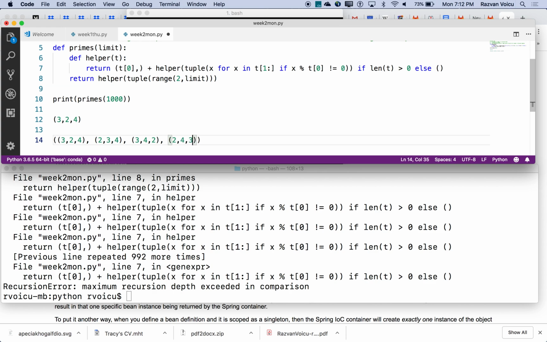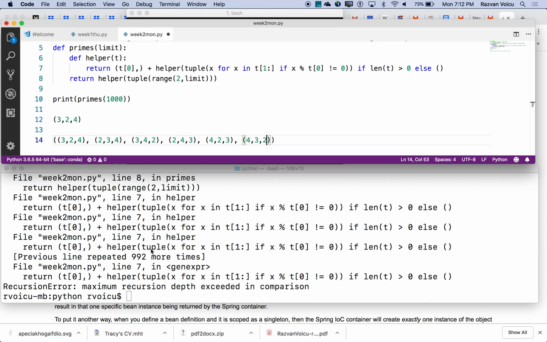And then 4, 3, 2, and 4, 2, 3. Right? These would be the permutations. Clear? So having an arbitrary sequence, we would like to produce the permutations of that sequence.